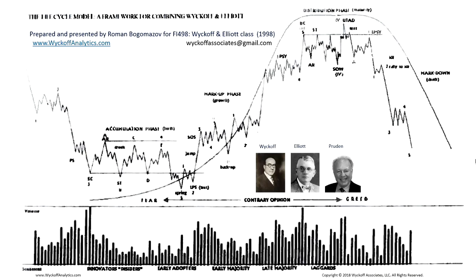And so the notion with volume is that it's situational, and volume works in context to where you are in the cycle. And so if you just look at volume and you expect it to behave in the same way no matter where you are, whether you're in an uptrend or a downtrend or trading range, it's going to be very difficult to make sense out of it. But if we put volume in the context of where we are in the cycle, then we can start to use it in this contextual manner where we can say, okay, if we're at this point in the cycle, volume should behave like this. If we're at that point, it should behave like that.